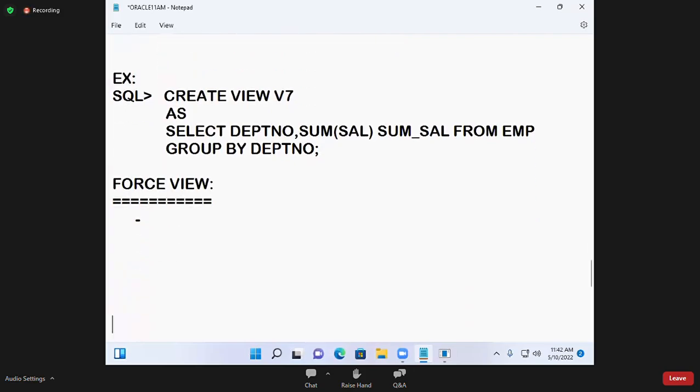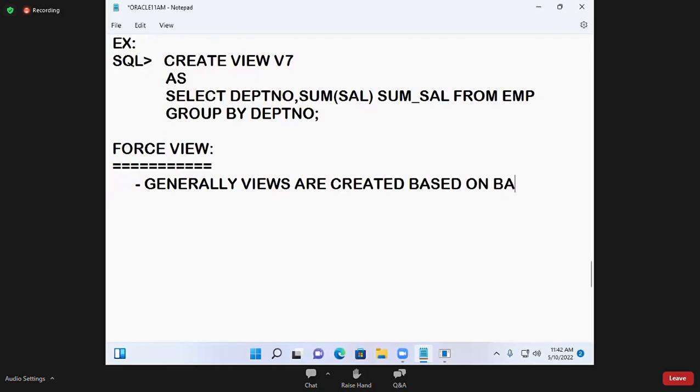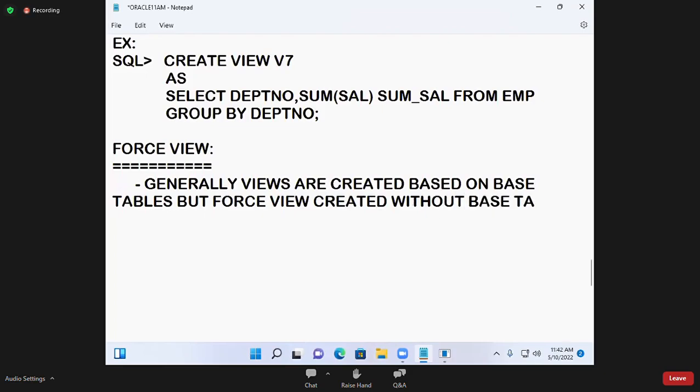So here the point is, views are generally created based on a base table. But a force view is created without the base table.